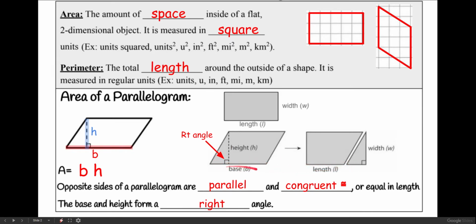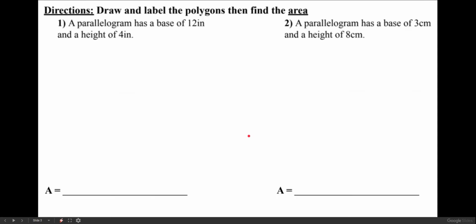Here's the base of our parallelogram, and here's our height. Let's say I cut this off, and this right side is still the height. If I move it to the other side to form a rectangle, because that's what would happen, I would be multiplying length times width, just like I would down here. So it's just a cool little illustration with that. Anyhow, let's move on to our examples, our problems.